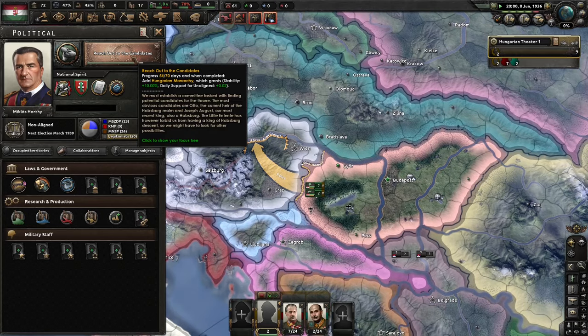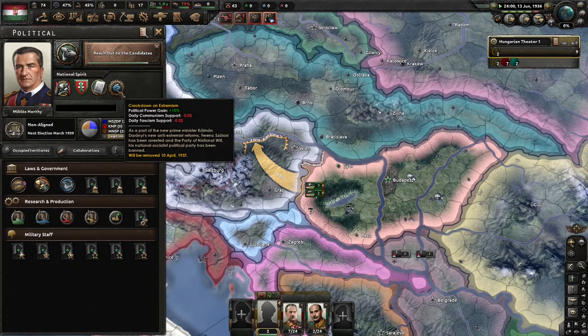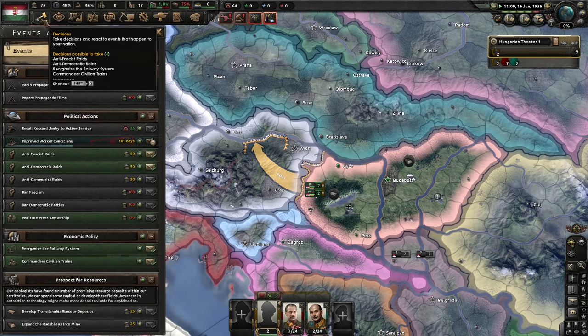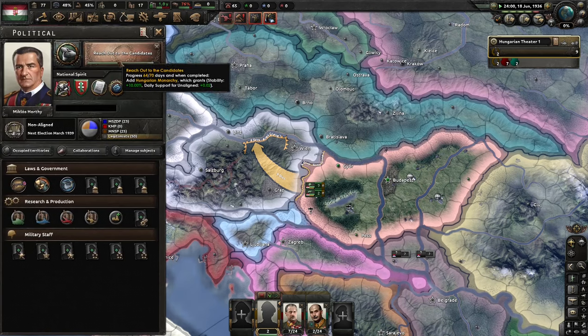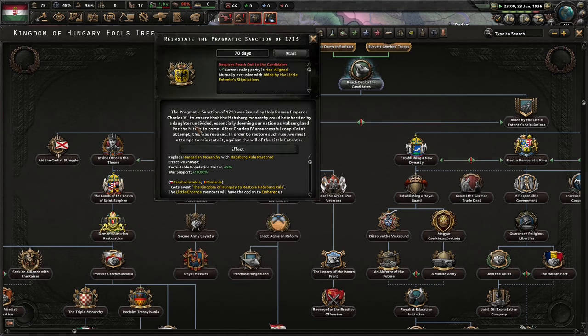We checked on the candidates. Crack down on extremism. Let's get some more political power for now. Treaty of Trianon. Terrible stuff, my friends. Terrible, terrible, terrible stuff.